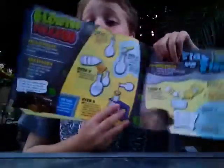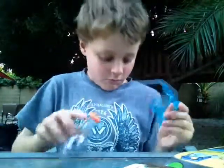Yeah! So, we got the science book, and we are going to be doing the glowing volcano. I'm just going to start fast. Got all the ingredients. So, this is what comes in the box, this, what you got to put together.